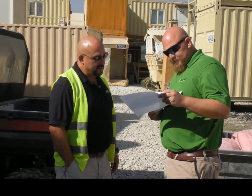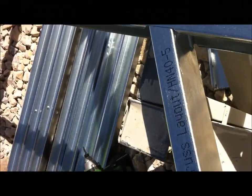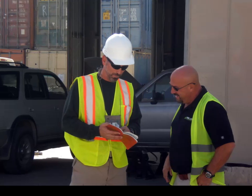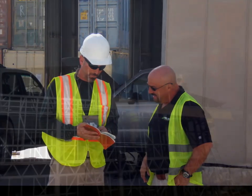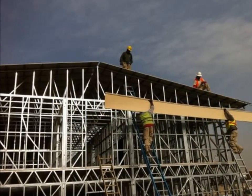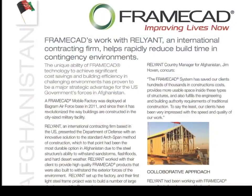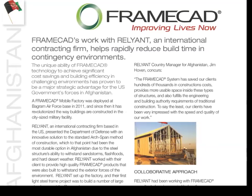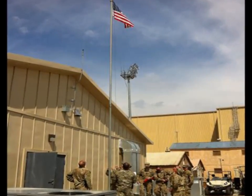In fact, unskilled laborers can be easily trained to assemble the manufactured steel parts, which are stamped with a building number and a signed position in the structural design. Reliant is then able to provide our highly trained project management professionals to work alongside local employees, which boosts the economy of the surrounding community while garnering local support. This proven system has been used successfully in design-build projects globally and is recognized by the United States Department of Defense as both efficient and reliable.